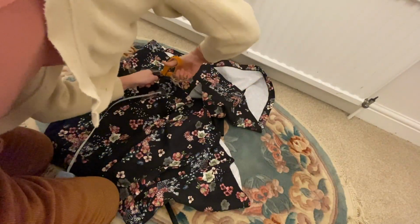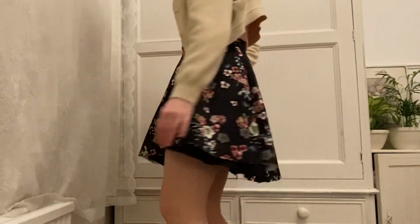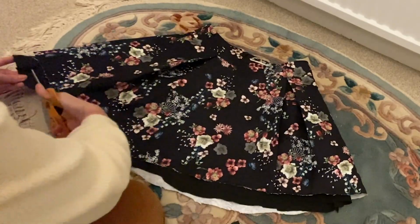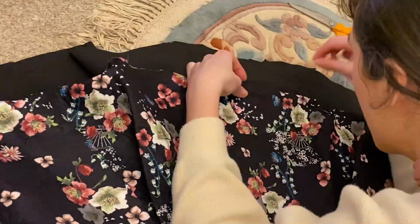So for the back of the skirt, you should leave a couple more inches, because obviously the shape of your booty might use a little bit of fabric, but I actually ended up cutting this off anyway, because the material of this skirt is very stiff. It's almost like, is it jacquard? Is that what it's called? Where it holds its shape pretty well. It's quite thick, almost like curtain material, if that makes sense. So that was kind of a learning curve. I've never used this fabric before. I've never used any fabric before.